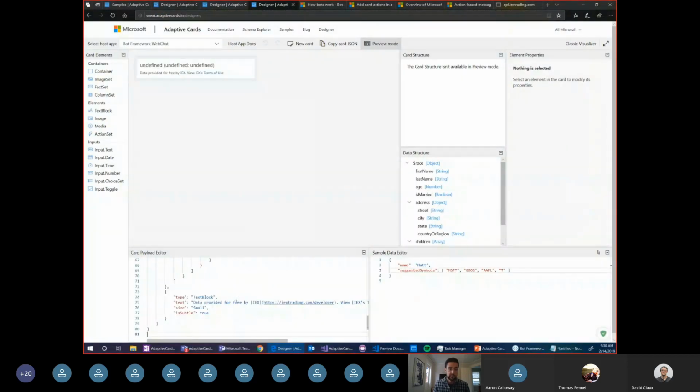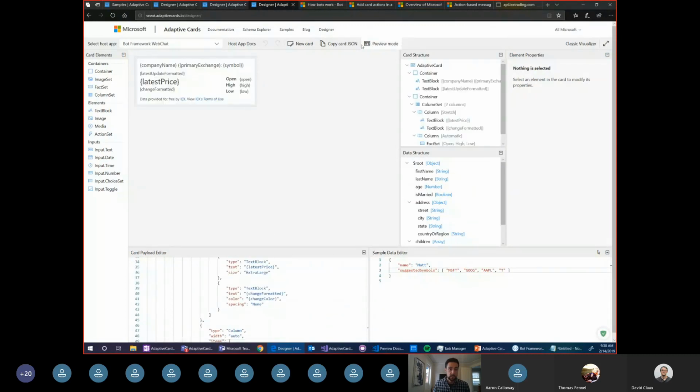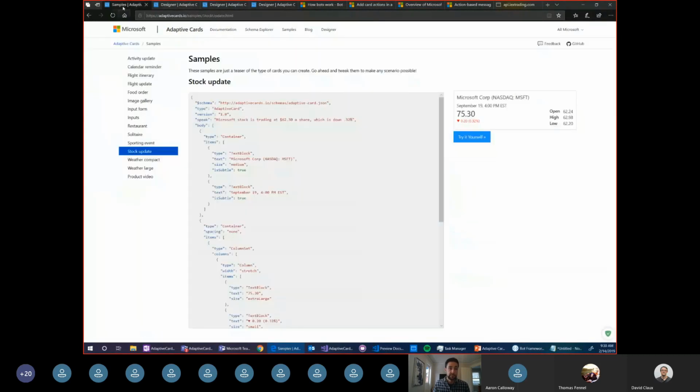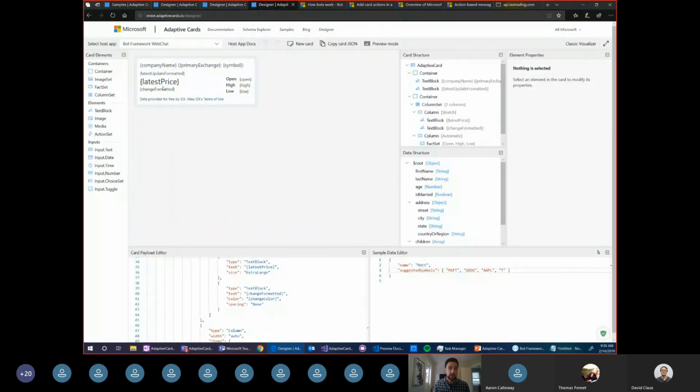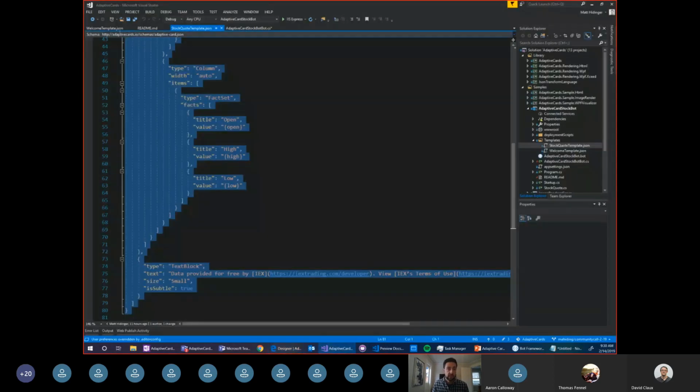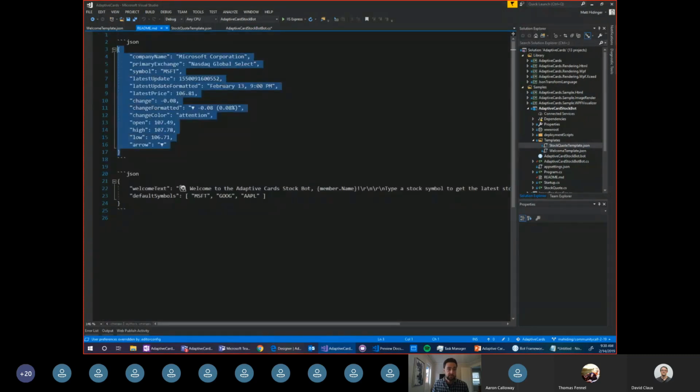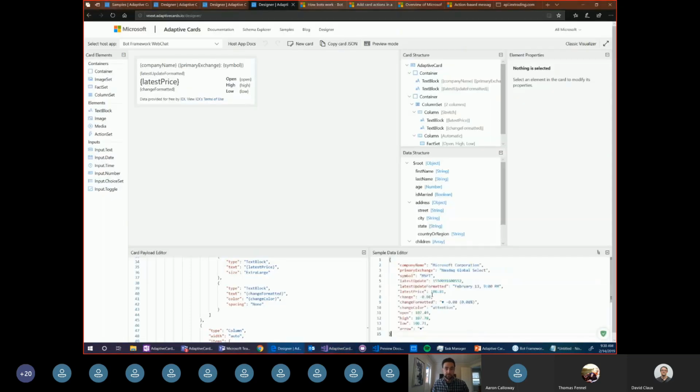So here's the stock template. All I did in this was take our template, the stock sample, and replace it with the tokens that we've talked about. So it's the exact same sample, just replaced with some tokens. This you could have done today. But now let's populate it with some really brief data. So we've got this guy here.